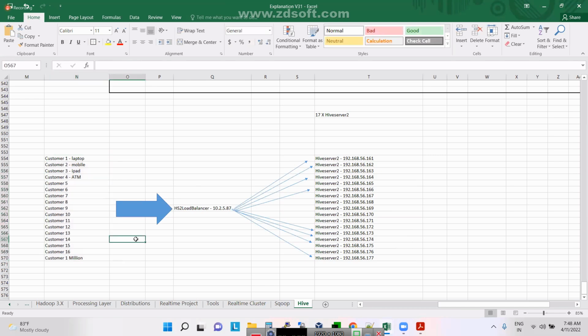Now you may ask, sir, how will it understand which customer? Every query submitted by a customer will have a separate query ID and session ID. Based on that, it will identify which customer and which session, and send the result back to the correct customer and correct query ID. So no need to worry that if I submit a query, my result will go to some other customer. The complete security mechanism is clearly implemented in Hive.